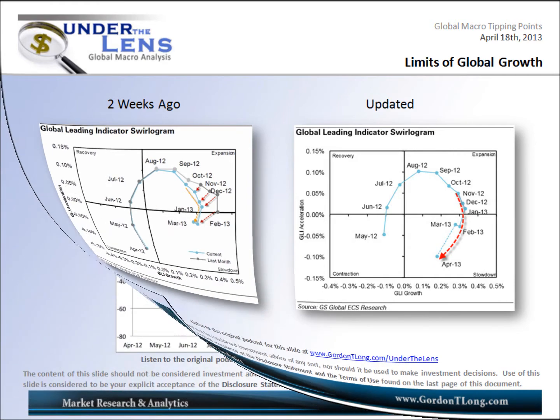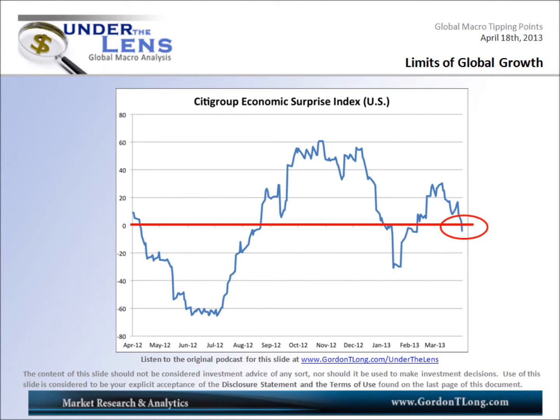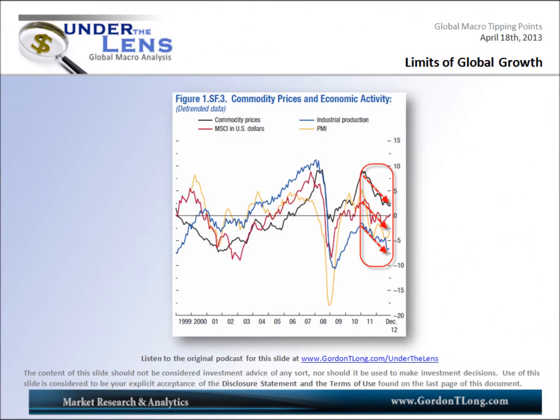I won't bore you with a series of macro indicators that are headed lower, but this just released and well-followed Citigroup Surprise Index has just gone negative. Considering that the U.S. has been seen as the bright light in the dim global economic recovery, this is getting a lot of attention. Goldman and others have now shifted their expectations for an economic recovery in 2013 out to 2014. Again, getting very little media coverage unless you're one of their client subscribers.